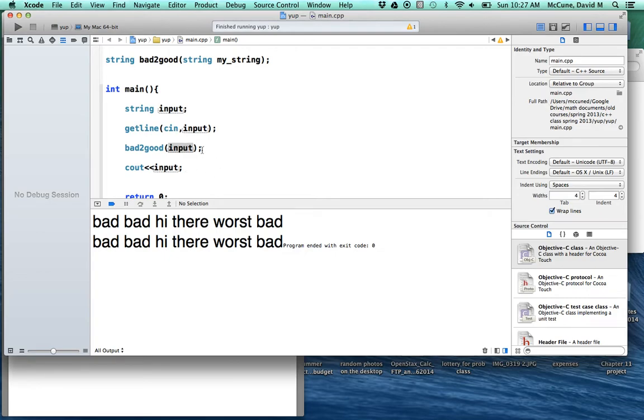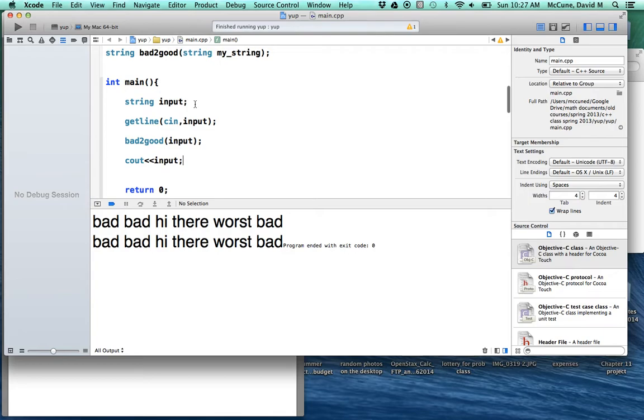So notice what happened. I fed this input, which was bad, bad, hi there, worst, bad, into this bad to good function, but then when I printed the result, nothing had changed. I fed this input into the function and nothing happened.